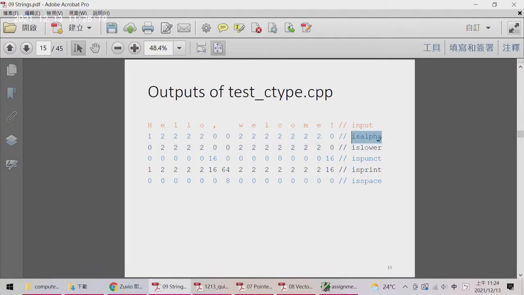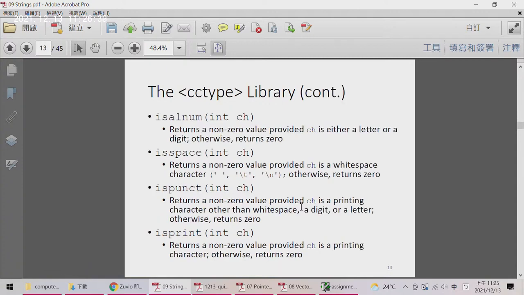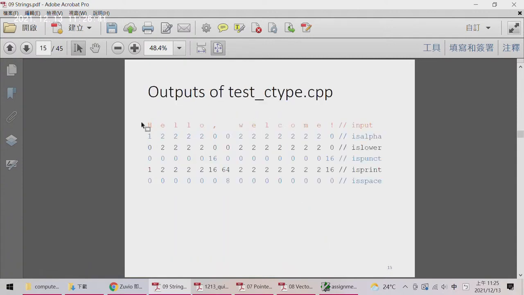You can see the usage of this function. If the input character is in the alphabet, then this function returns a non-zero value. So if the input is h, then isalpha returns a non-zero value 1.